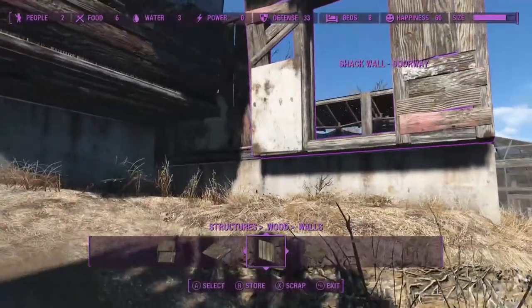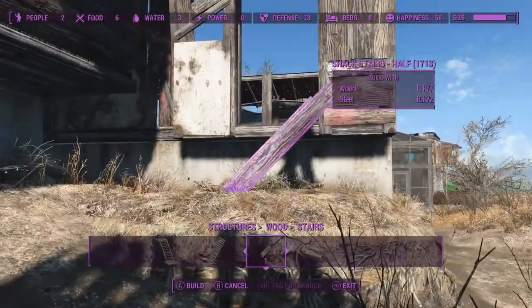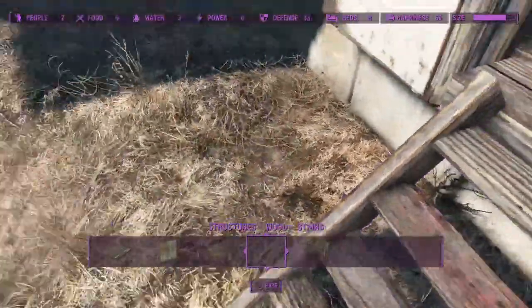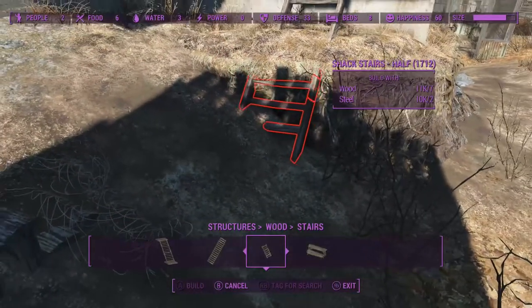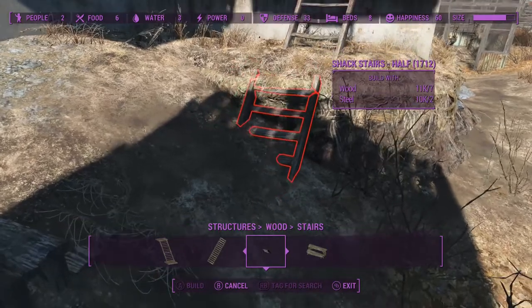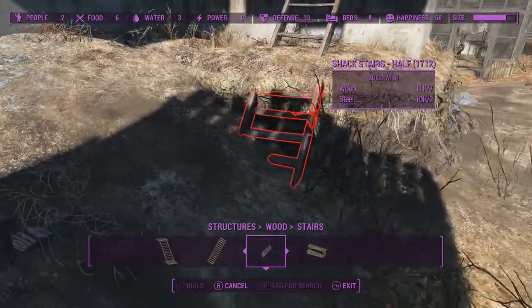Let's see. Let's try this one from here. Ooh, that's perfect. That fits in just right. Okay, now I have to add another set of stairs up to that. So what about these? See if I can get them to fit in here. Well, that's not working. That is poop.